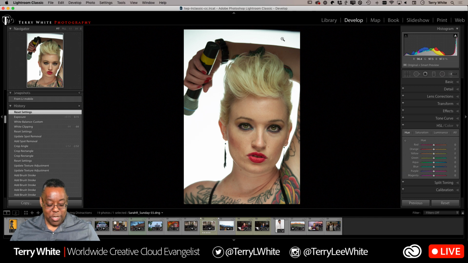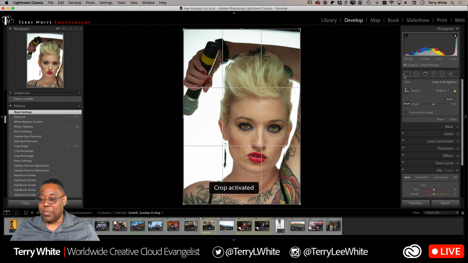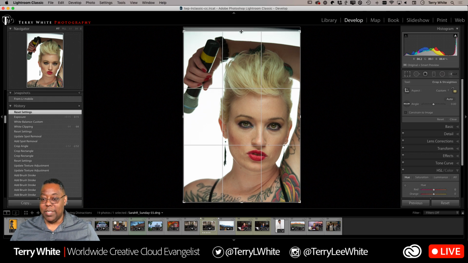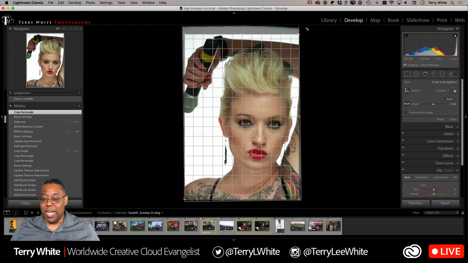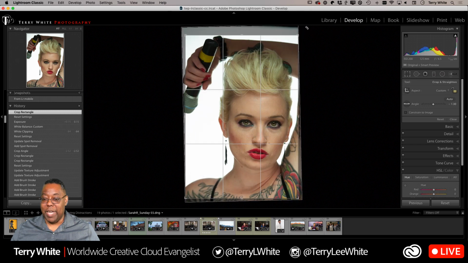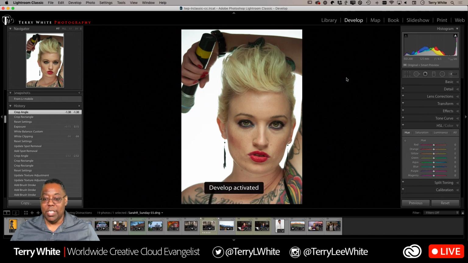So even if I were to go to the crop tool in Lightroom and I were to pull down and crop away and maybe even straighten the photo out, because part of it could be the fact that the photo's tilted could be a distraction. Okay, that gets rid of one distraction, but that's not the only distraction. The color in this photo is off. The photo's a little dark. So all of those things are distractions.